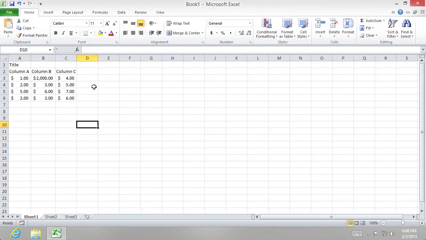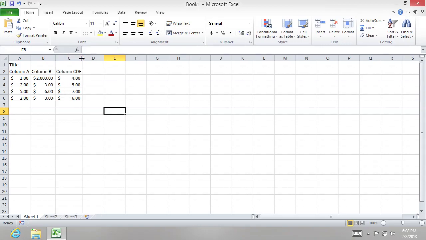Okay, now one of the things you just saw me do, I don't know if you noticed, was I double click between the columns. Let me show you why I would do that. Let's say that right here I started typing, and this was actually column C, D, F, okay? You'll notice how this spills over into the next one. As long as there's nothing to the right of it, it will continue to spill over. Now it looks like D and F are in D, but they're actually in C. And so if I double click between, see when I get this different arrow looking cursor, if I double click, it will actually automatically adjust that to be wide enough, okay?